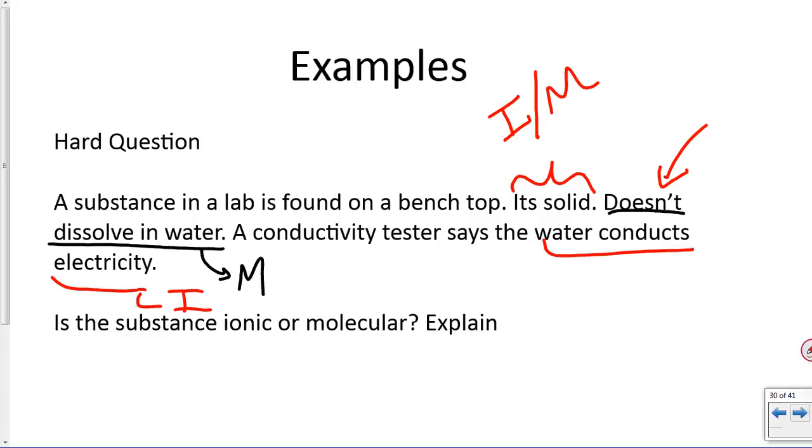Which leads us to a good point about the lab that you're actually going to be doing tomorrow. This is awesome. You guys are going to be doing a lab, and most students don't remember to check if their water conducts electricity. They assume that theoretically it doesn't. Mr. McLeod, why would it conduct electricity? That's a bit of a Chem 30 answer. But it is something that we do want to test ahead of time. Yes.